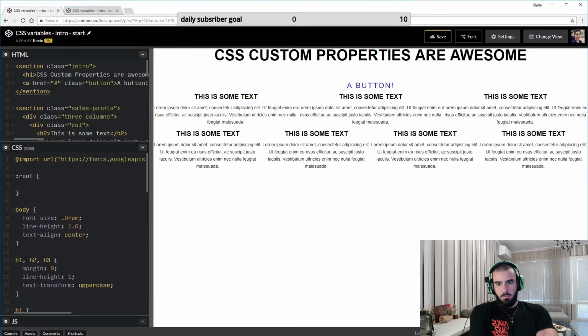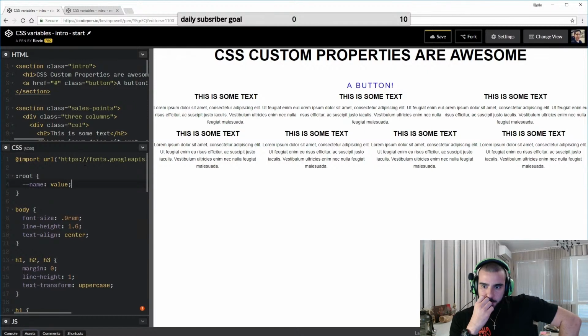Or a custom property. I'm going to call them variables now, just because that's what everyone calls them. First thing is 2 hyphens. So you just do hyphen, hyphen, dash, dash, minus sign, whatever you want to call them. I do 2 of those, and then I write the name of it. So I write the name of my variable, I put a colon, and then I write the value that I want to give that variable. So it's always going to be name and value. It's just like writing your own font size. You're writing the property, you're writing the thing here. And it's these 2 dashes that let the browser know it's a custom property and not a normal property.